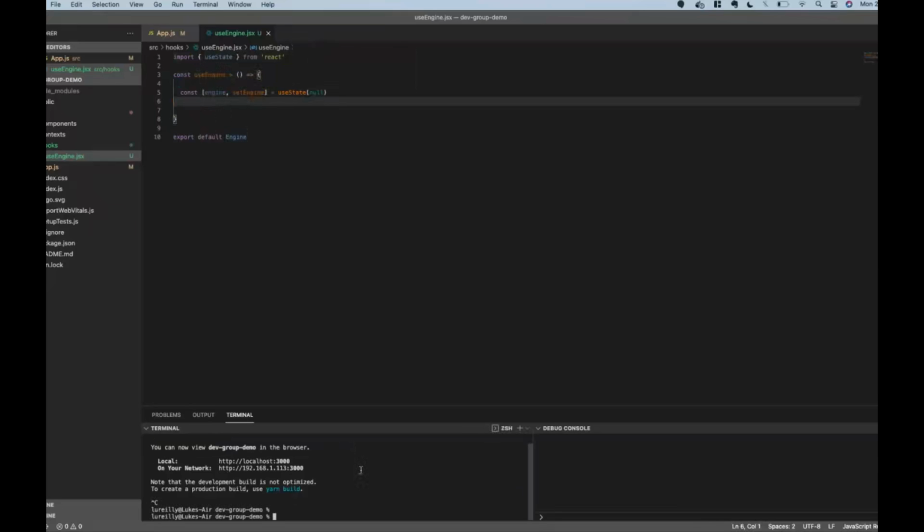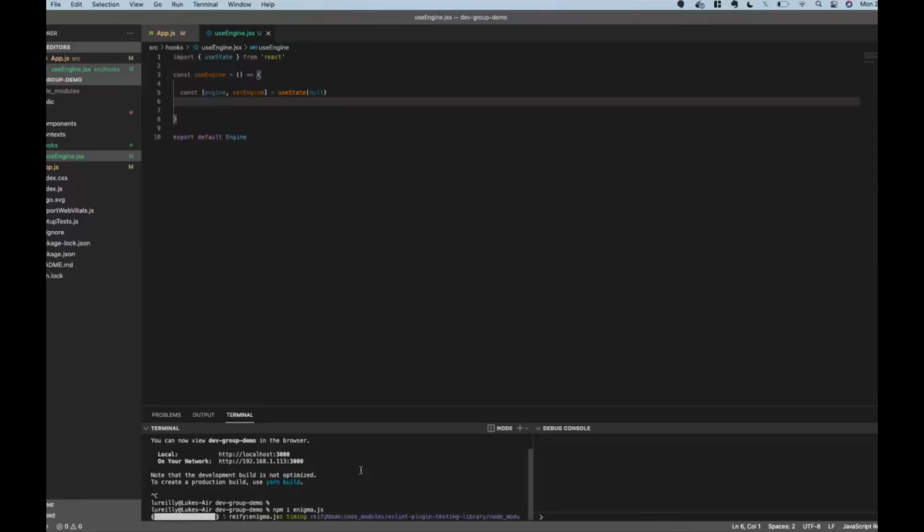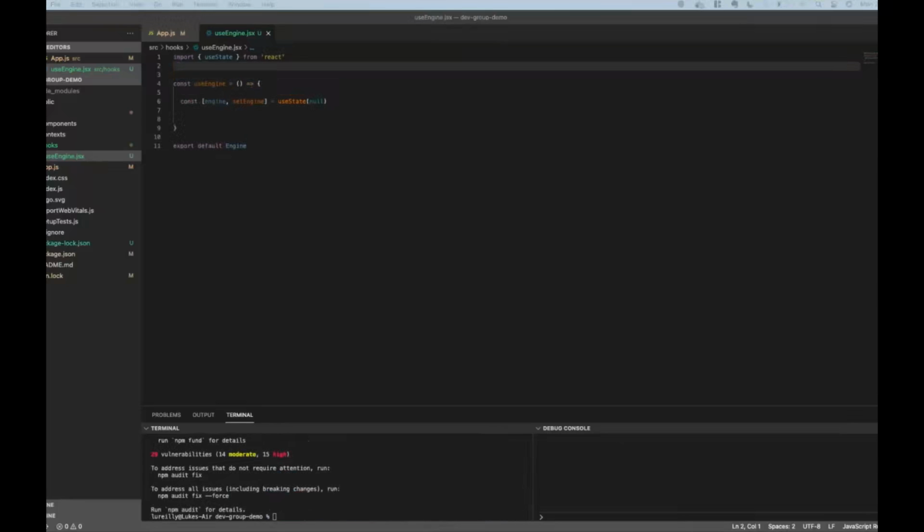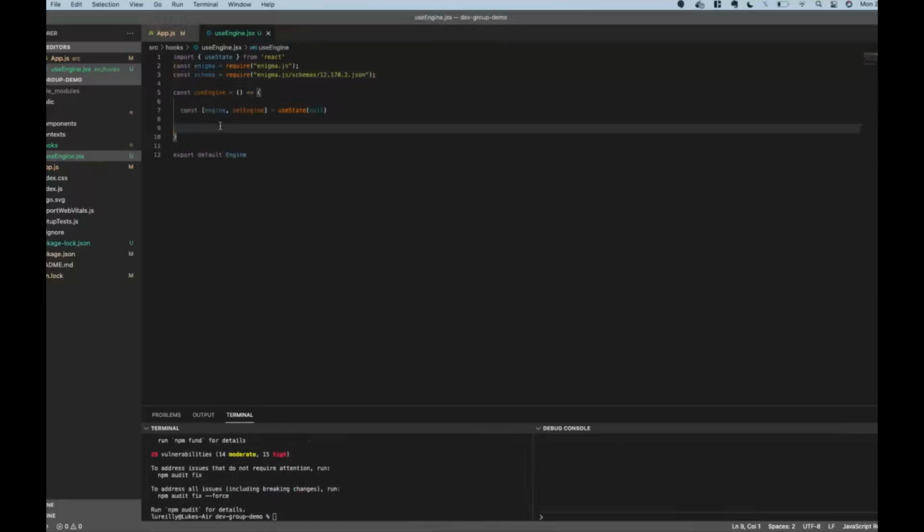Now, in order to connect to an engine, we need Enigma, so I'm going to install Enigma.js. I'm also going to have another example on another screen, so I'm just going to copy over a little bit of code to import Enigma and a schema, which you also need when using Enigma.